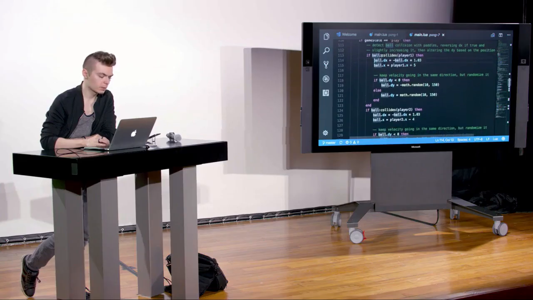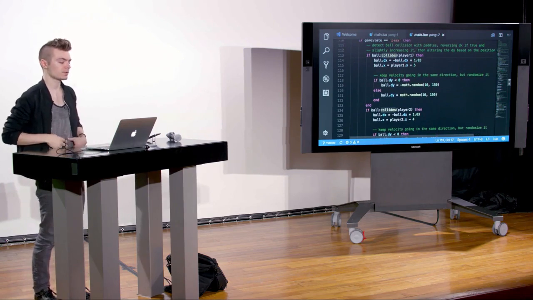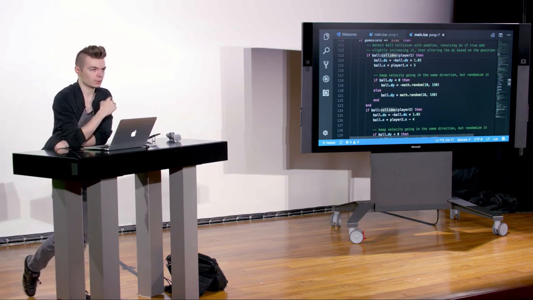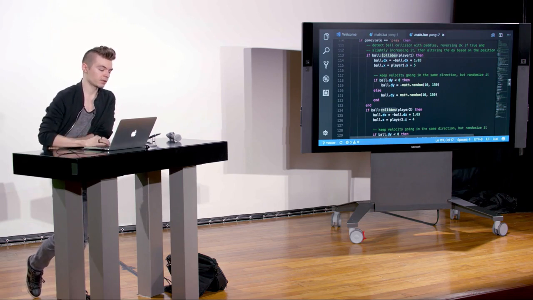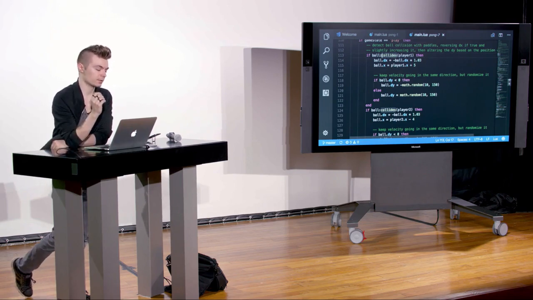If ball collides, the collides function just returns true or false. I think you probably could refactor it out that way, but the purpose of collides isn't to have any sort of side effects like that. Its only purpose is to return true or false, because we could have any sort of behavior we want in a collides function. We may not necessarily want to shift the ball or do anything. We might just want to return true and print something to the console.